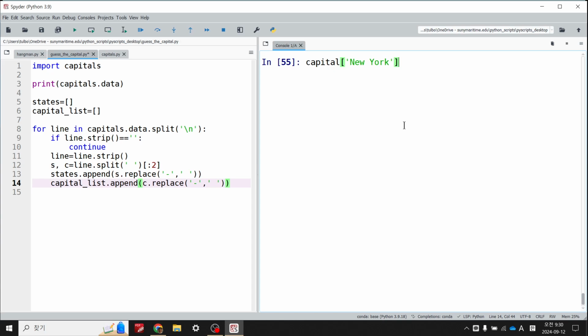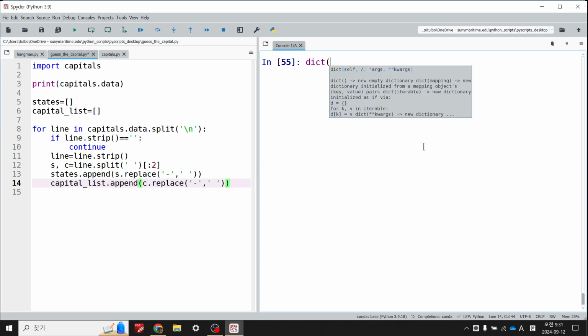But that would mean that the capital should be what kind of object? It should be a dictionary, right? But we haven't made a dictionary yet. How would you build a dictionary out of the 2 lists? What's the command? We just did it today. You have to take 2 lists and build a dictionary. How do you take 2 lists and build a dictionary? Can you remember? Anyone?